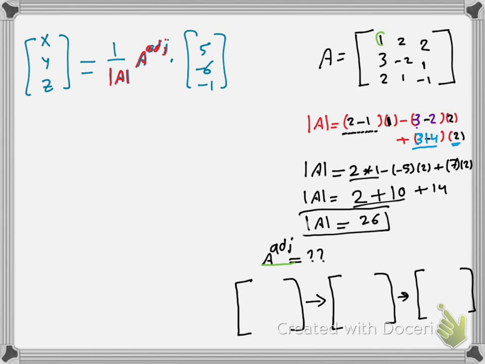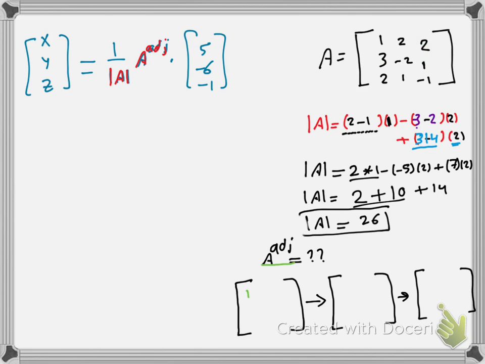Then the minor of 1, what? I will go to that one and I will remove the row and the column. And let's start. Negative 2 multiplied by negative 1, which is 2, positive, minus, here I have 1 multiplied by 1, which is 1. 2 minus 1 is just 1. Then here at the place of 1, I will put 1.